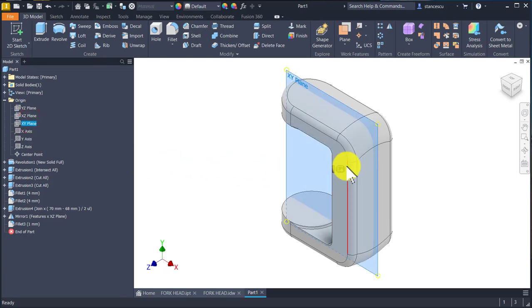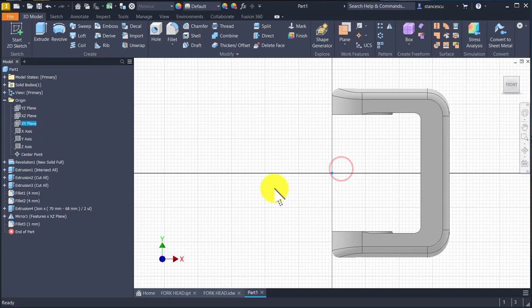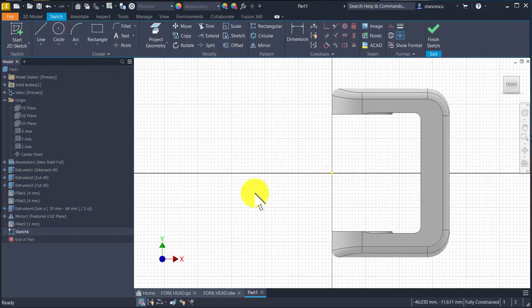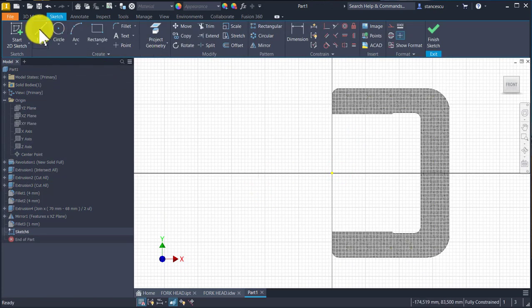XY, sketch, F7, line from this midpoint up to here and here.